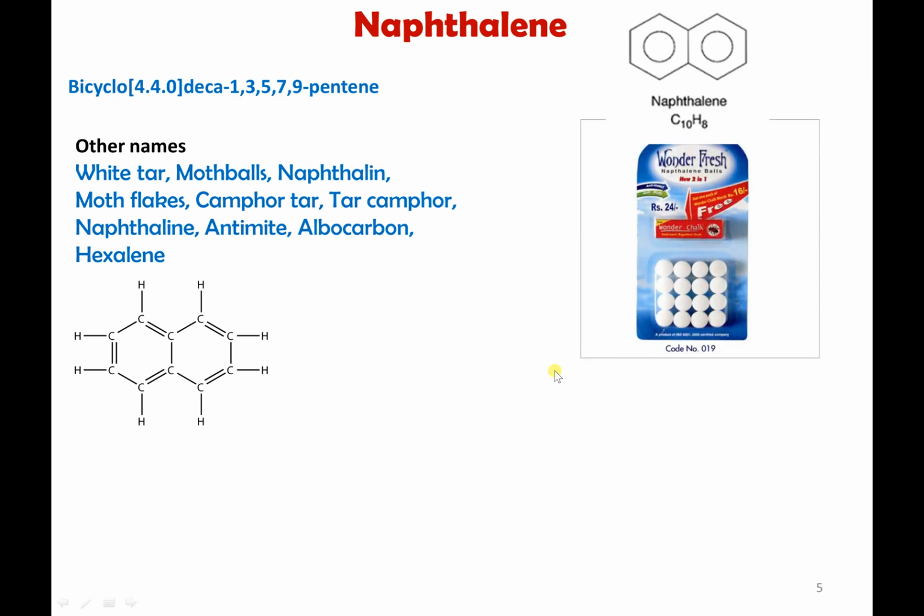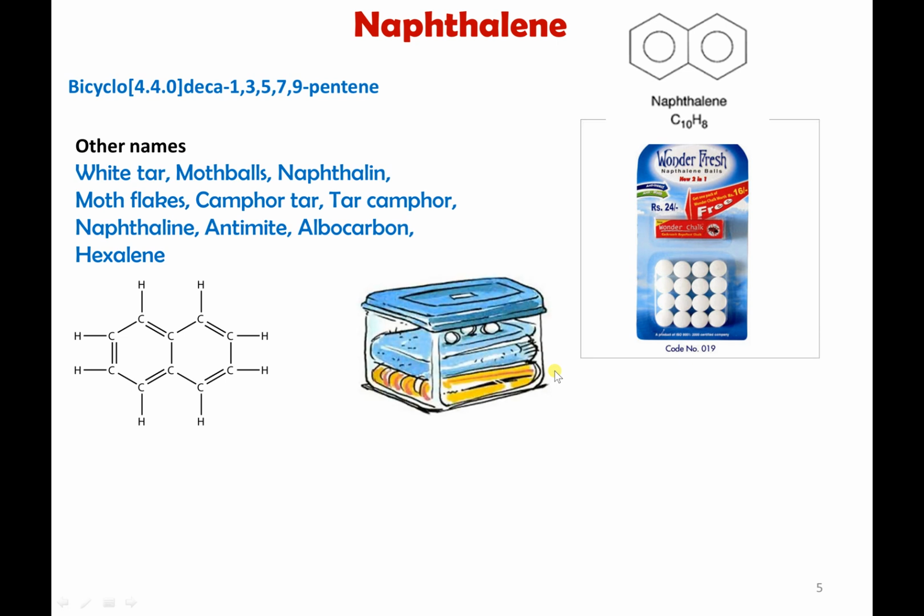Very commonly, anybody can see in everybody's house, mothballs are kept particularly in cupboards to preserve your costly clothes from moths and termites. They give a typical smell. They are also used in bathrooms and toilets to fight bad foul odor, and they are a little bit volatile, and slowly they fade away. They also come in the form of chips.